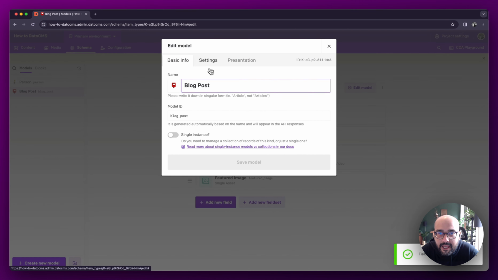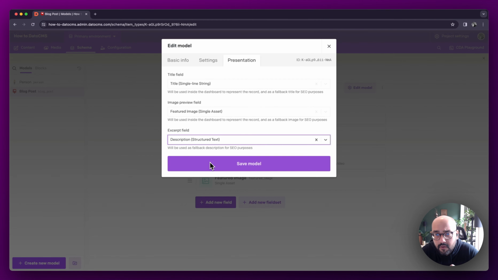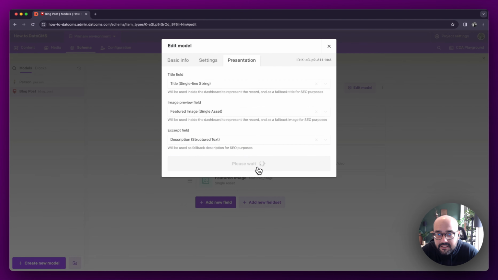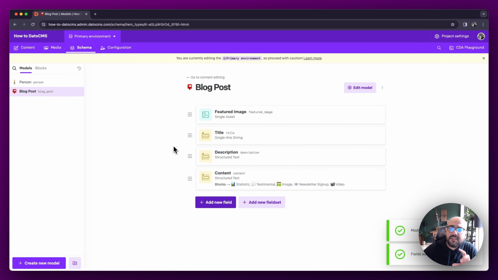And now we can go ahead and add this for the featured image. Since we already have an asset field within this model, it's been inherited as the image preview field. Now, we'd also created one for a description, which we can use for the excerpt and as an SEO fallback. So let's go ahead and save this. Now, normally this would look complete as a blog post, but we're missing something very critical since on blocks, we haven't used the SEO field much.